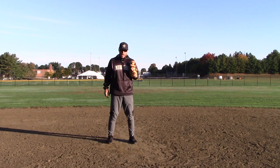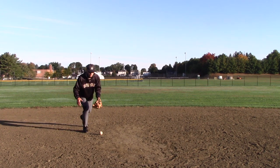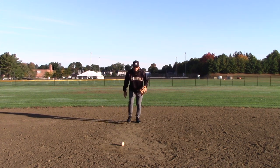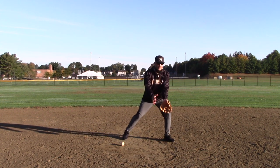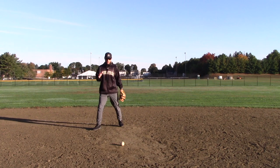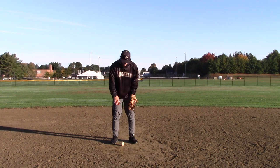Now, why might they have trouble with this? The first thing I see is if they don't get to the right of the ball. When the ball's hit, I need to get to the right of the ball so that when I approach it, I can go right, left, field it, and move towards my left. But if you get to the left of the ball and attack it straight on, some players will get to the left or straight on and come in like this — now the ball's to my right instead of to my left, so I can't go right, left, field. Those players will either hop to the ball or go left, right to get back to center. My first step should be to the right of the ball, get the ball on my left side, and work back through it right, left, field, right, left, throw.